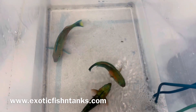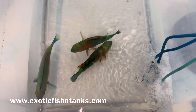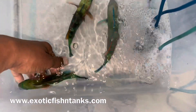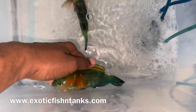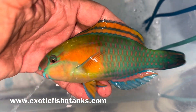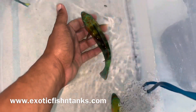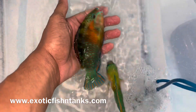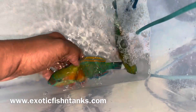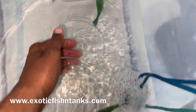So what we have here are reef safe parrotfish. The Bowers Parrots do not come along often. Unfortunately their colors won't be vibrant because I'm picking them up. But look at how gorgeous this Bowers Parrot is. This one is just as gorgeous, but he does not like to be picked up at all — you can see his darker colors; he's stressing out, so I won't hold them too long.